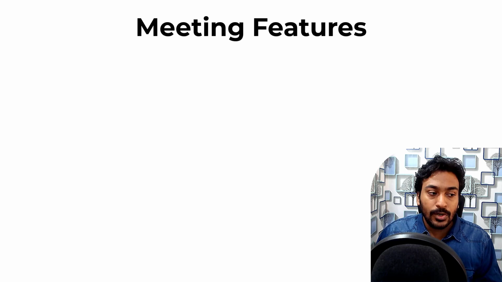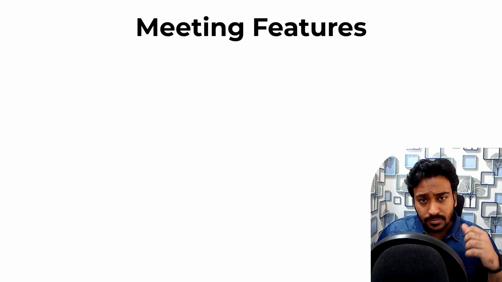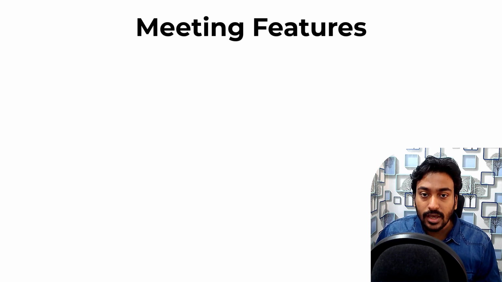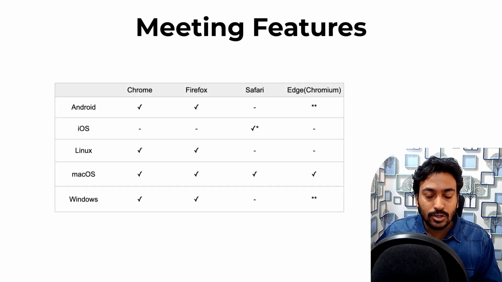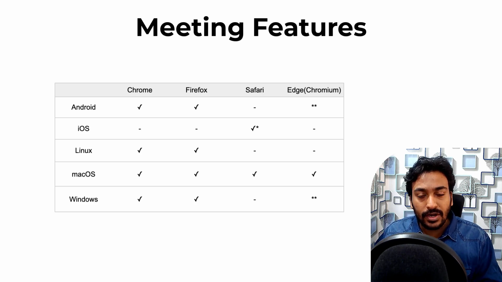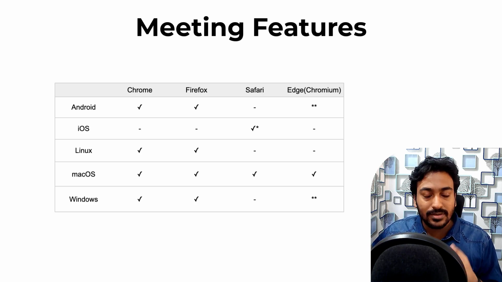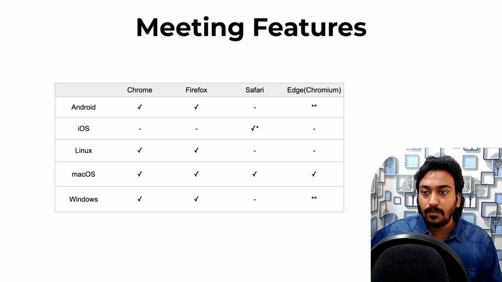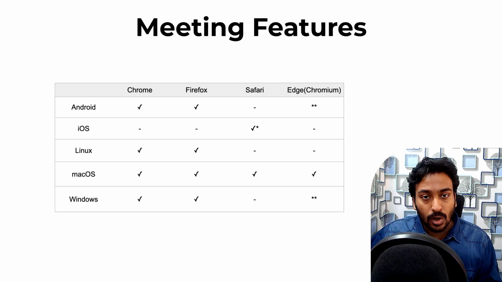Now let us quickly look into some of the highlights of the meeting component itself, where there is no downloading required. You don't need to install a desktop application or anything like that. It will work on all operating systems with modern browsers like Microsoft Edge, Chrome, Firefox and so on. You just use that browser itself to start your meeting, and the client or participant does not need to install anything before starting the meeting.